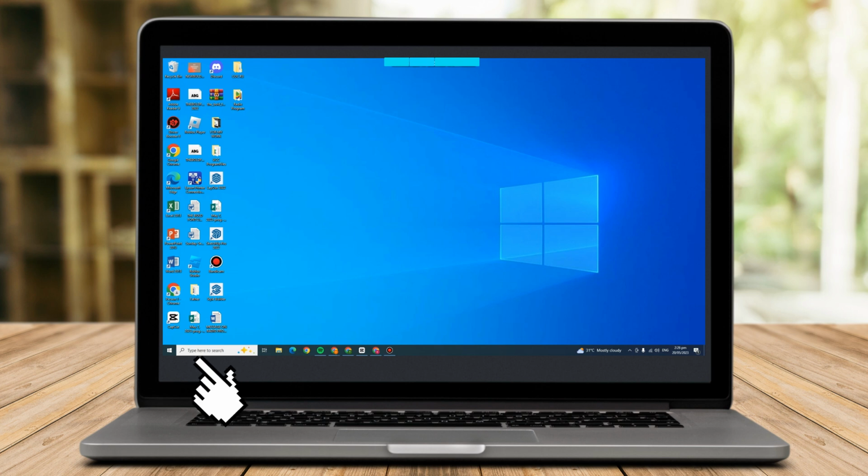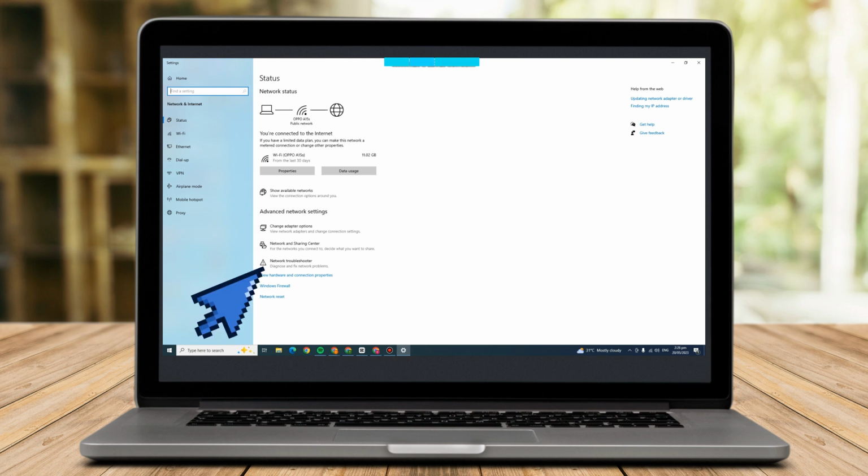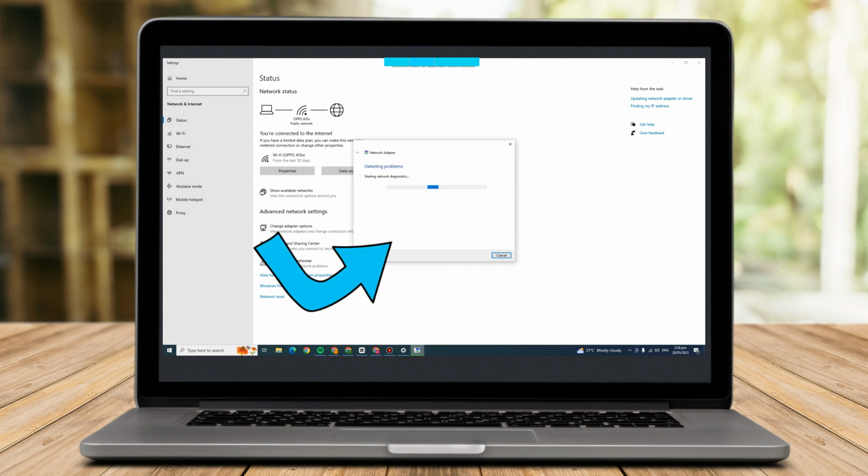The second thing to do is to make sure that you don't have network problems. So you have to go to your network status and then look for the network troubleshooter. Tap this one here under advanced settings, and then you just have to run it so that it can detect any problems. After that, you can see the result here. If there's no problem, then you can exit this one and proceed to the next step.